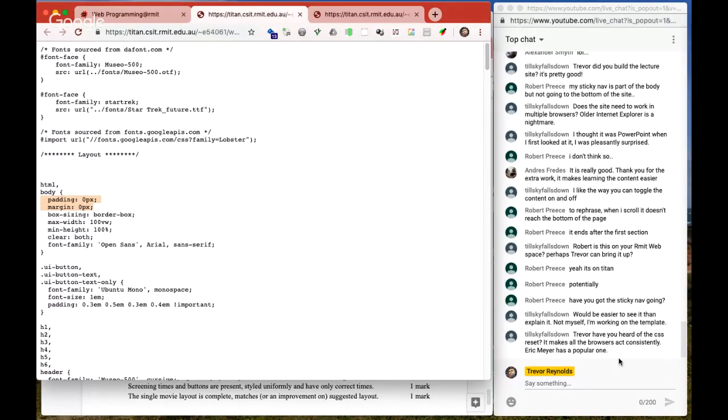Darren's just talking about the CSS reset. Yeah, there's a really good one. I suppose there's an original, I can't remember his name. I think he wrote it many years ago. It basically resets all the browser styles so that you really do work with a blank slate. I do recommend it.